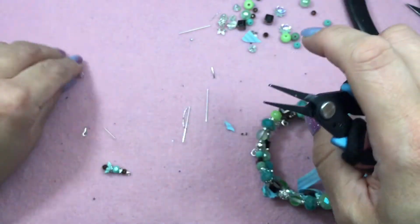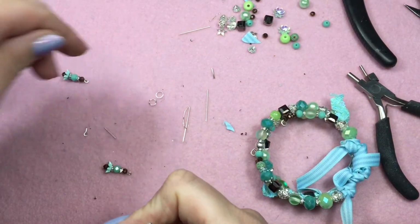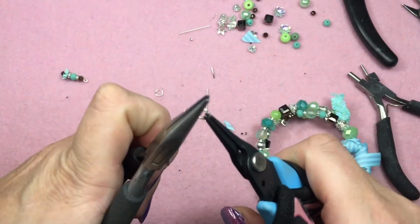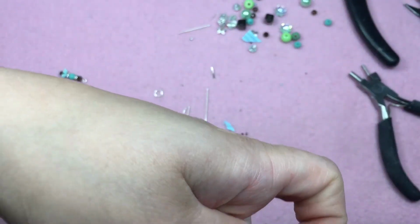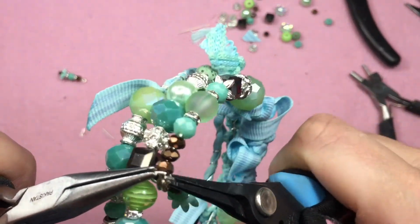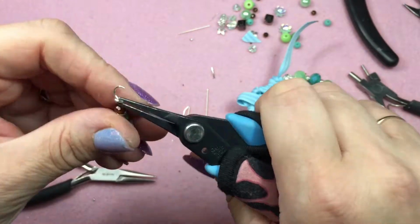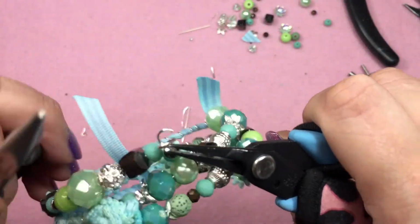Okay. And let's see. Grab a jump ring. Couple of those, and some pliers. Open that front to back. Attach your charm that you're going to put on. Hook that onto one loop. Close front to back here. Okay. And then on the other side, open up front to back on your jump ring. Put your charm on. Switch it to the other side where we were. And close it front to back.